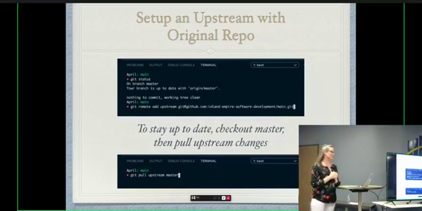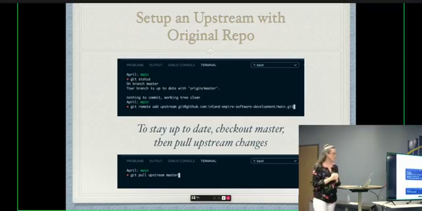So if you know that you're going to be working on the project for more than just a simple bug fix, it's a really good idea to set up an upstream to the original repository's master branch. The reason you want to do that is because you want to be able to stay up to date. There are a bunch of other contributors, both core and otherwise, that are adding and getting things merged into the master branch while you're working on yours. To keep the number of conflicts down when you go to send your code up, you want to make sure that you have linked yourself to the upstream of that original branch.